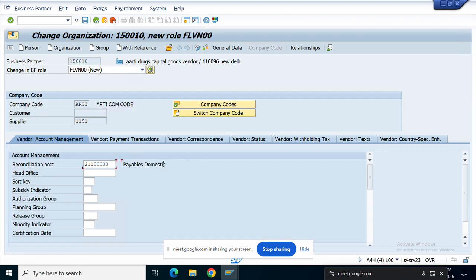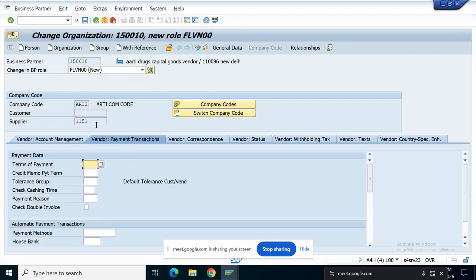Here it will be there which account we have to maintain for this vendor. According to that, the vendor account is there. Supplier means, based on that, when you are defining a new vendor, it is already clearly there. This is a reconciliation account you can select based on what type of vendor this is, domestic vendor or local vendor. According to that, we need to set up the payment terms and the vendor code will be generated here, company code wise.